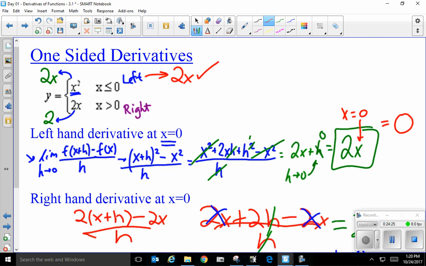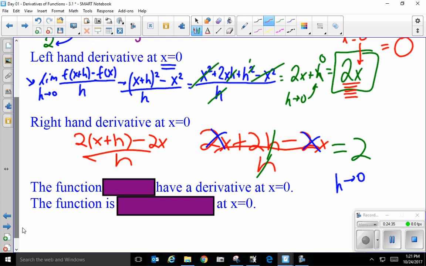The actual derivative is going to be 0. I can find the derivative using 2x for any value of x. They gave us a value of 0 for x, didn't they? Yes. Okay, and just like there's no h to throw in a 0, there's no x to throw in a 0, is there? No. So this actually is 2.